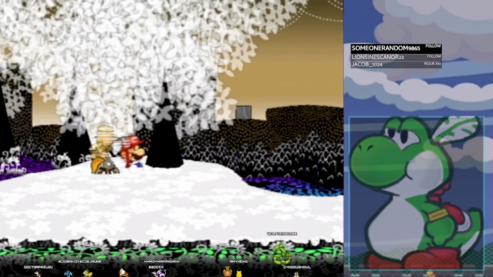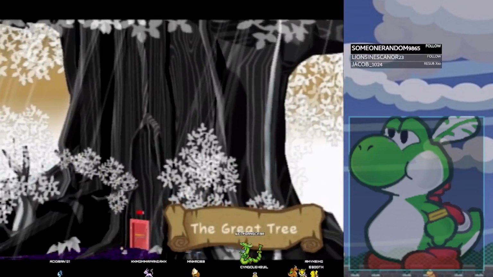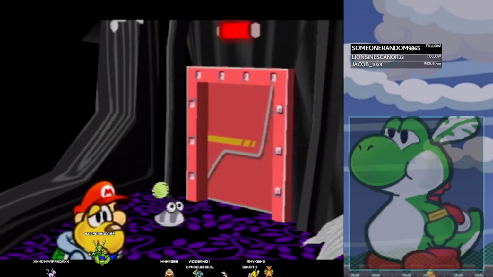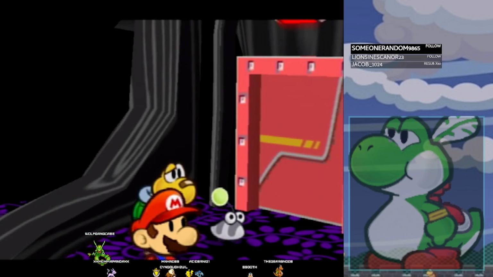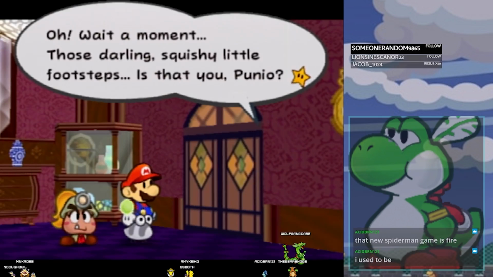We continue through Boggly where we can grab 3 star pieces as well as a shine sprite. We arrive at the Great Tree and our little friend mentions that the door is locked and he needs to enter a secret passage to unlock it, but needs Flurry to do so, that's our next objective. We spot a house in the background and you guessed it, she's lost something.